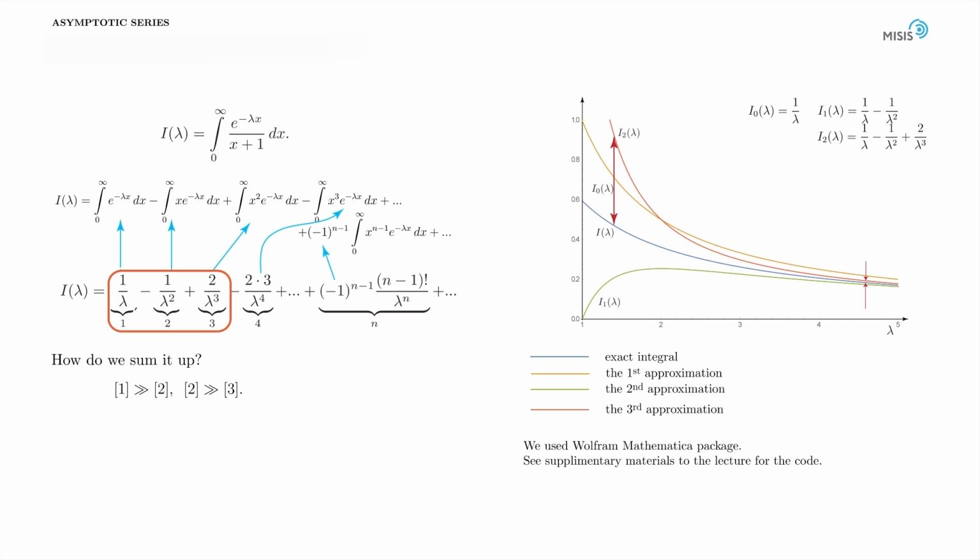So think of what is happening. The more terms we take into account, the worse the approximation works at small lambda, and the better it works for ever larger lambda. So the larger the lambda, the better the senior order approximation behaves. It kind of reminds of the Taylor series expansion. Indeed, the Taylor series of some function f of x gives an ever better approximation at diminishing x. Here the role of x is played by 1 over lambda. So the larger the lambda, the smaller the x, and the better the approximation is.